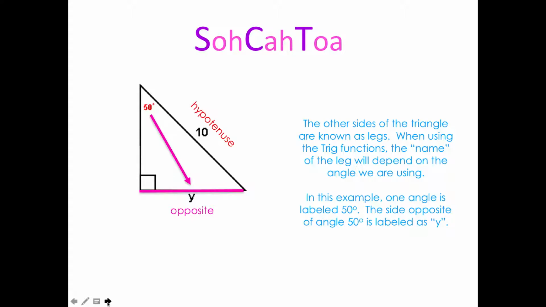Now how can I determine that's my opposite? What I'd like you to do is imagine that you're standing there in the corner where it's 50 degrees, and you have a flashlight and you flip that flashlight on to shine it across the room. Well, the light beam that's shining across from you is lighting up that wall. That's going to be your opposite side. So just remember, you're standing there in the corner, put that flashlight on. What am I shining on? That's going to be your opposite side. So in this particular picture, the side that's across from my 50-degree angle is my leg y.